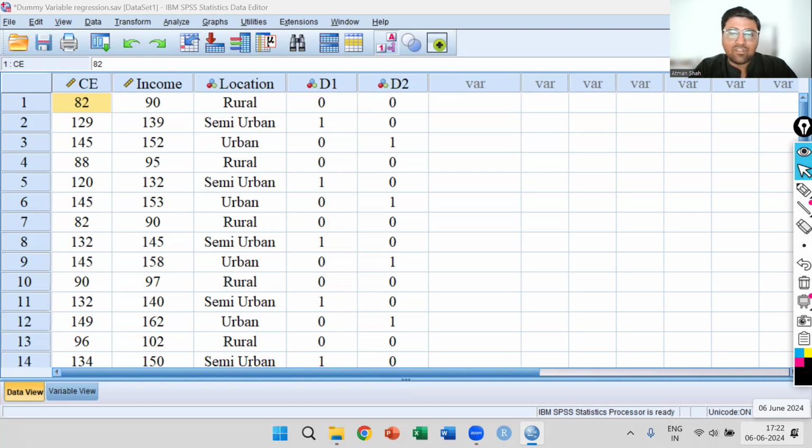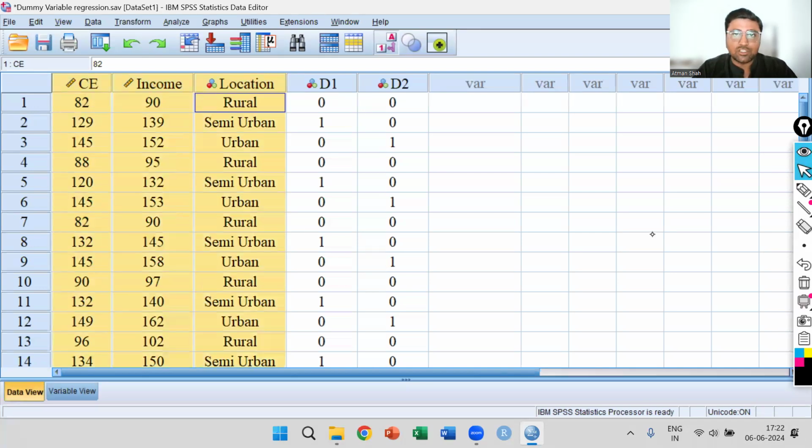So here I have the hypothetical data on consumption expenditure, income, and location. The functional form in this case is consumption expenditure is a function of income and location.